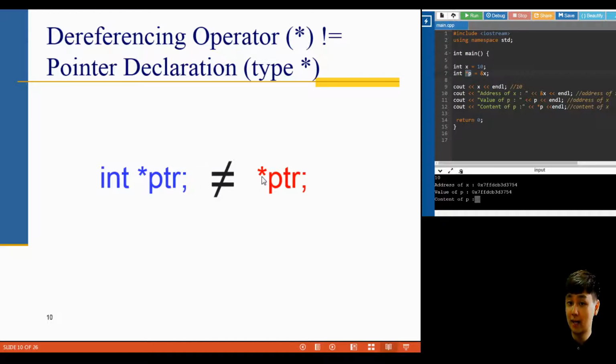When you have only star in front of this pointer, we call it a dereferencing operator. We retrieve the content of this pointer. Alright. So bear in mind, there are a lot of students making the same mistake, where they don't really differentiate the dereferencing operator and the pointer declarations.